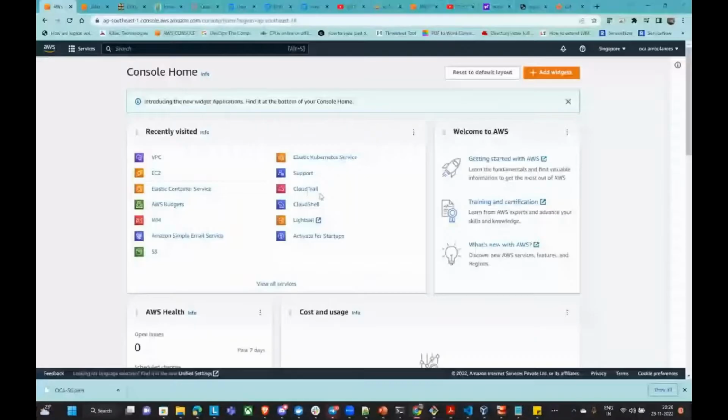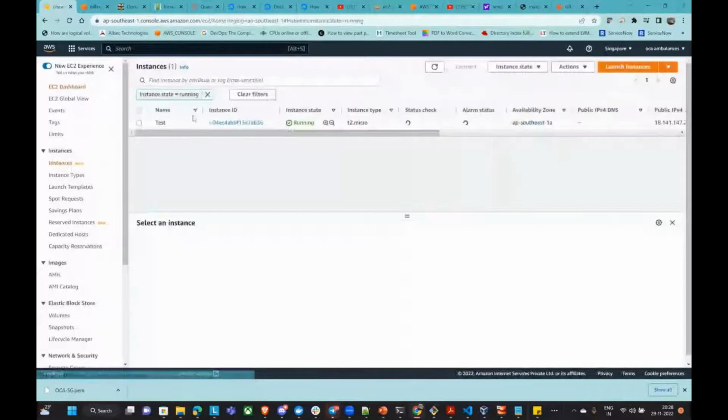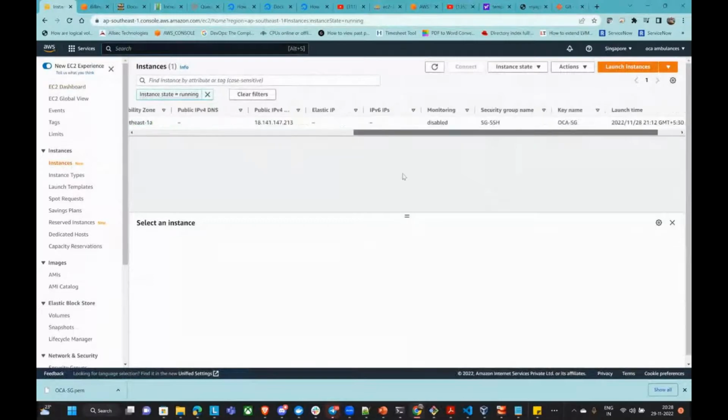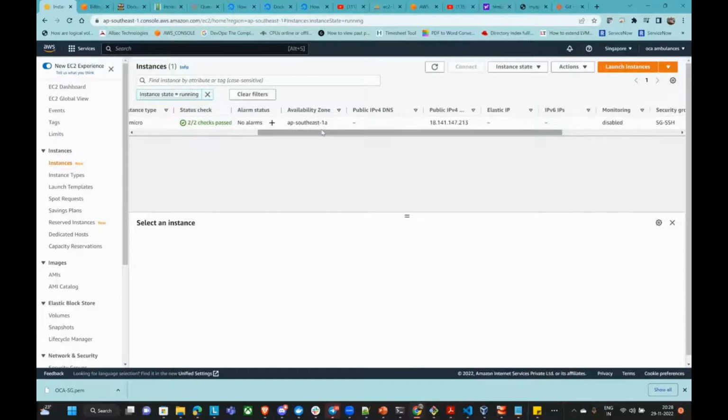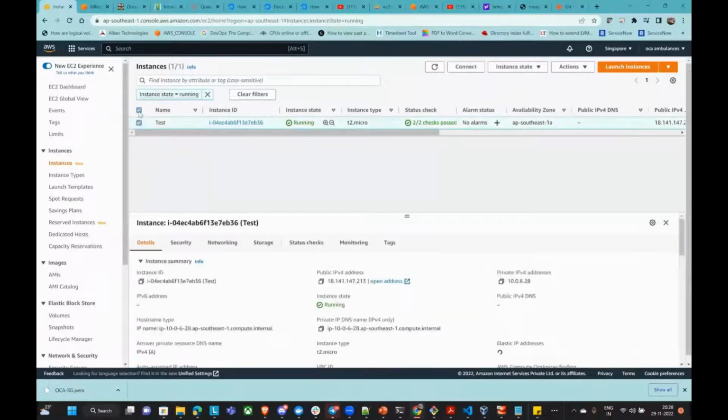Let me go to EC2, and as you can see, the instance I created yesterday is still running. Please don't do this. Whenever you are done with your testing, select the instance, go to Instance State and terminate the instance.